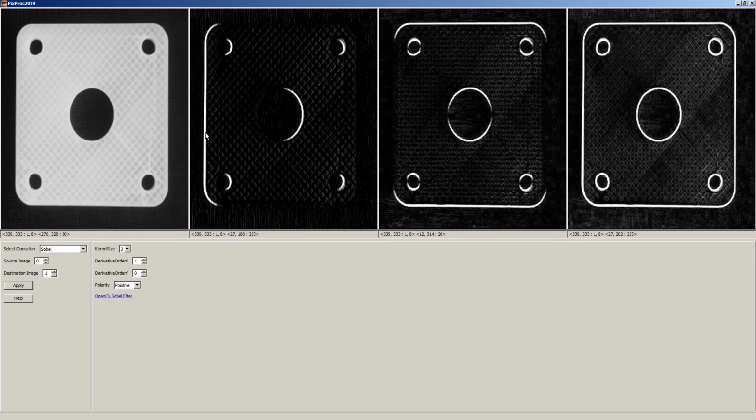what you can see is that we only get a response when we go from a dark to a light area. And here within the holes we're going again from a dark to a light area. When we go from a lighter area to a dark area, we're not getting any response because that's a negative polarity and we didn't ask for that. So it may not be obvious here how useful this can be, but in other demonstrations when we're looking for circles and ellipses, it turns out that this polarity capability is actually quite useful.